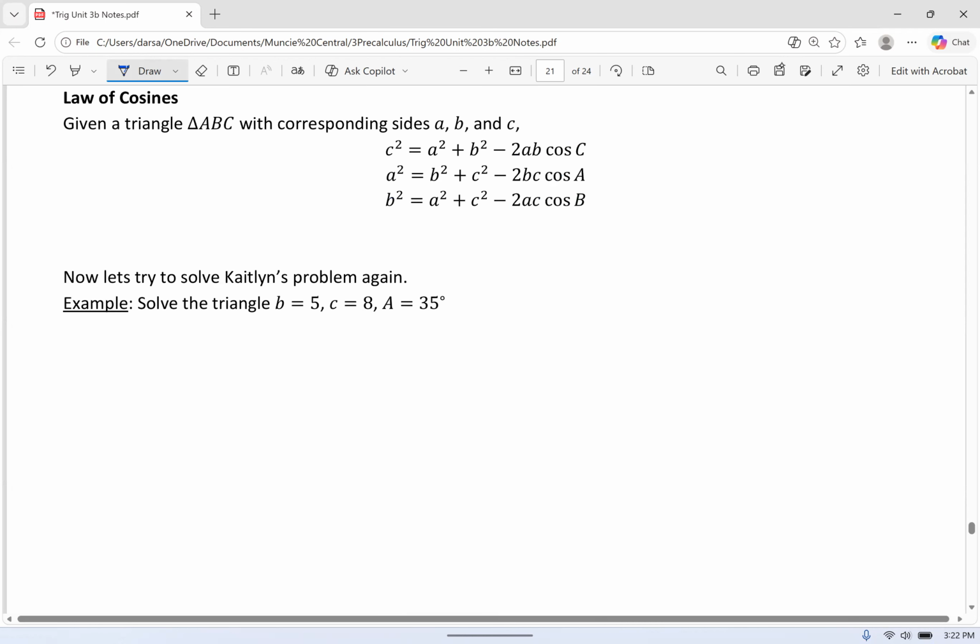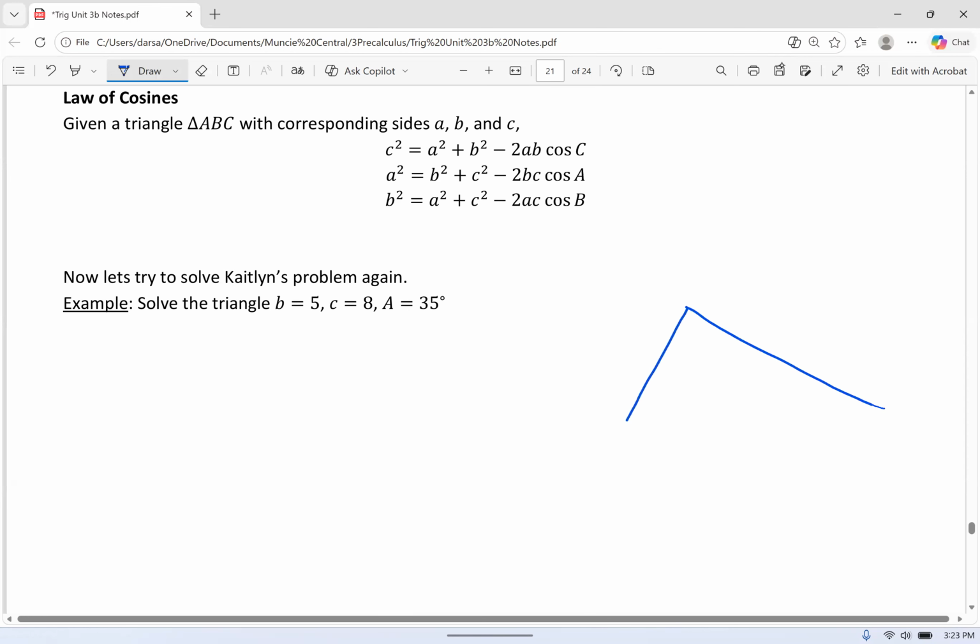Now, really you only need one of these formulas, but I find that depending on whether I'm trying to find angle A, angle B, or angle C, or side a, side b, side c, it's helpful to have all three of these. But if you look, the order goes backwards here. It kind of mirrors here: A, B, C, B, C, A, right? We're kind of following the same pattern for each of these. We're just rearranging them in different orders so that we can more easily use the formulas. Okay, so this is our law of cosines, and this is what we're going to use to solve Caitlin's triangle.